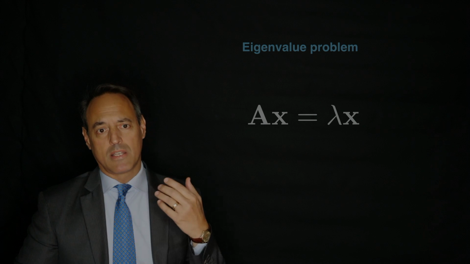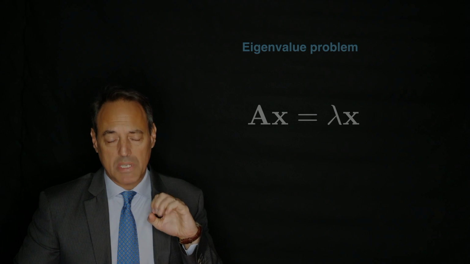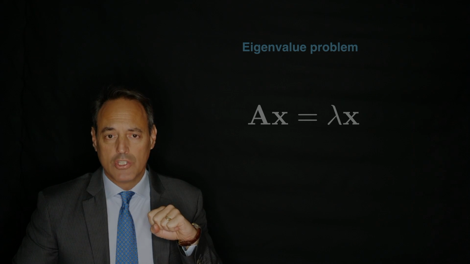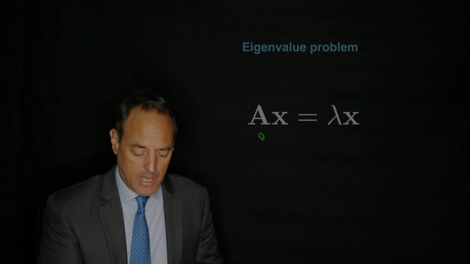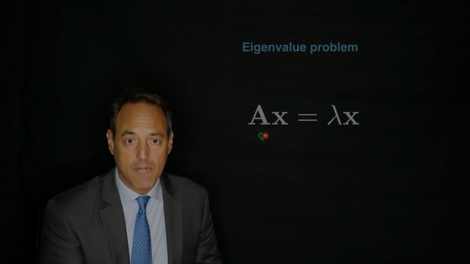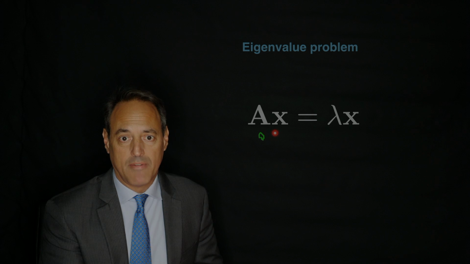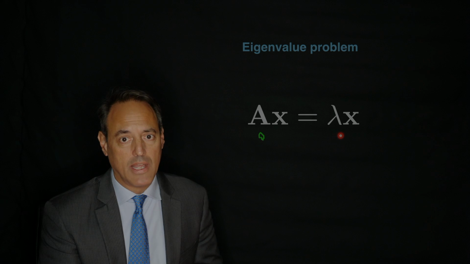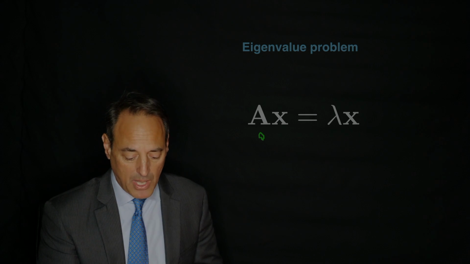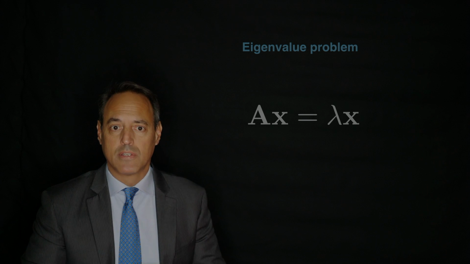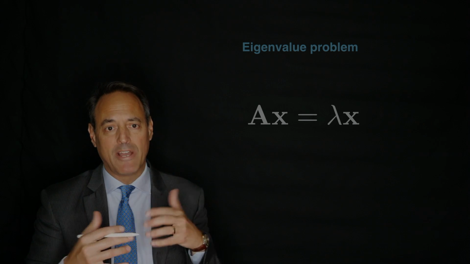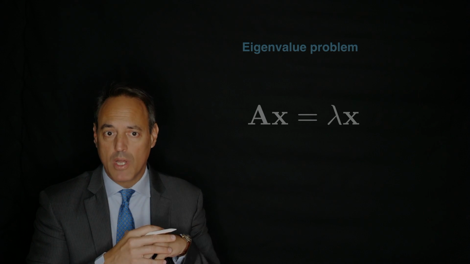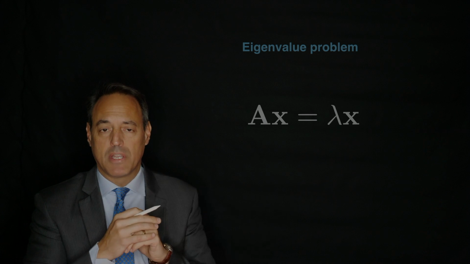So we've been spending a lot of time talking about Ax equal to b, but now we're going to start talking about Ax equals lambda x. So what does this mean? We're looking at a situation when we have a matrix A multiplied by a vector, which gives us back a number, a scalar, and the original vector. So when we multiply by this matrix, we get back the same vector, but now with the scaling factor of lambda. So if lambda is bigger than 1, it takes this vector x and stretches it, makes it longer.